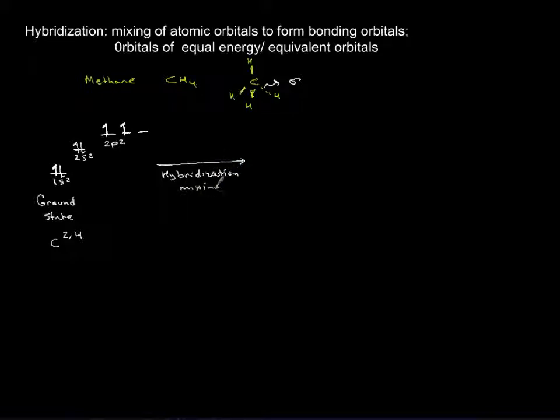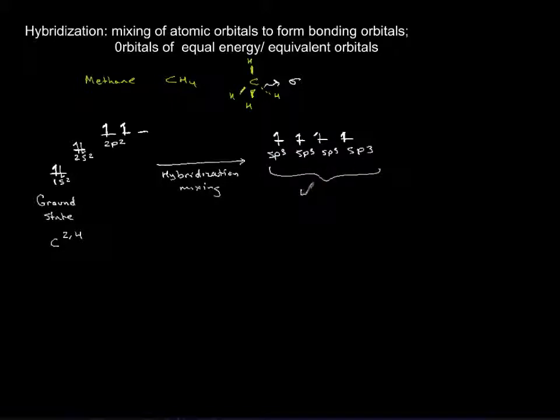simply mixing. Now you don't need the 1s2 because it's an inner electron not going to participate in bonding. But the 2s and 2p are going to mix, and they will form same energy hybridized orbitals. You will form 4 orbitals. Each one of them will be known as sp3, sp3, sp3. Into each of these orbitals you have 1 electron. So now you have formed 4 orbitals that have the same energy, same shape, and they are ready and willing to accept 1 electron from each hydrogen.